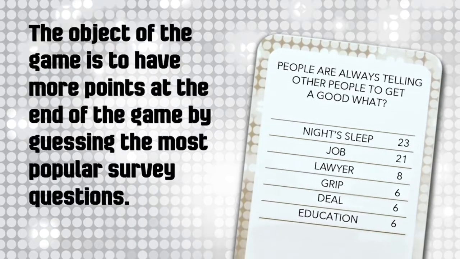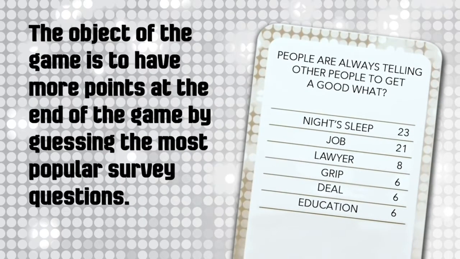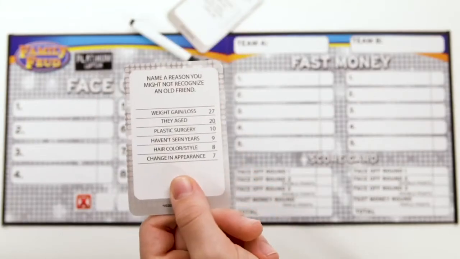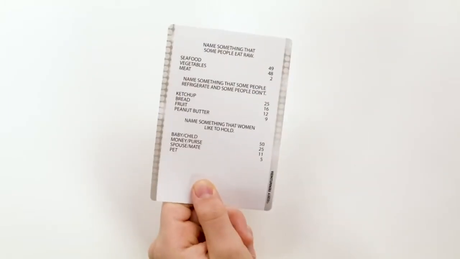The team or player with the highest score wins the game and the bragging rights. The object of the game is to have more points at the end of the game by guessing the most popular survey questions. To begin, have the scoreboard and dry erase marker ready. Each face-off card contains 1 survey question. Each fast money card contains 5 survey questions.